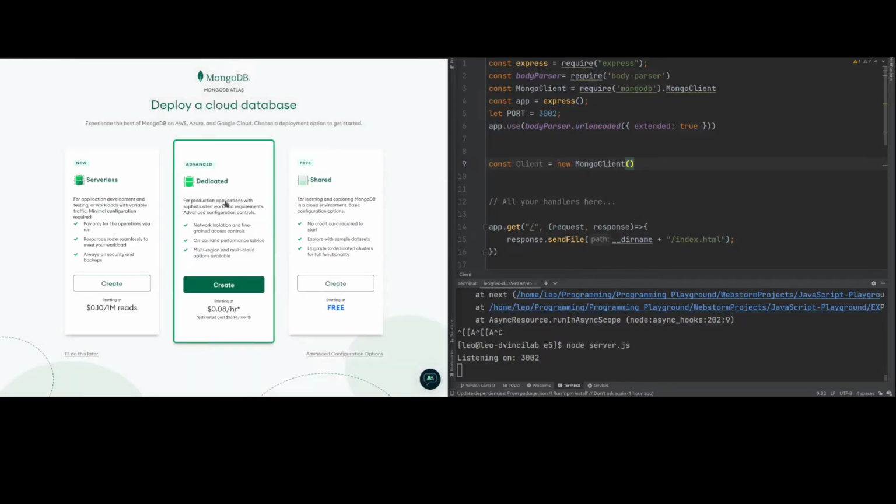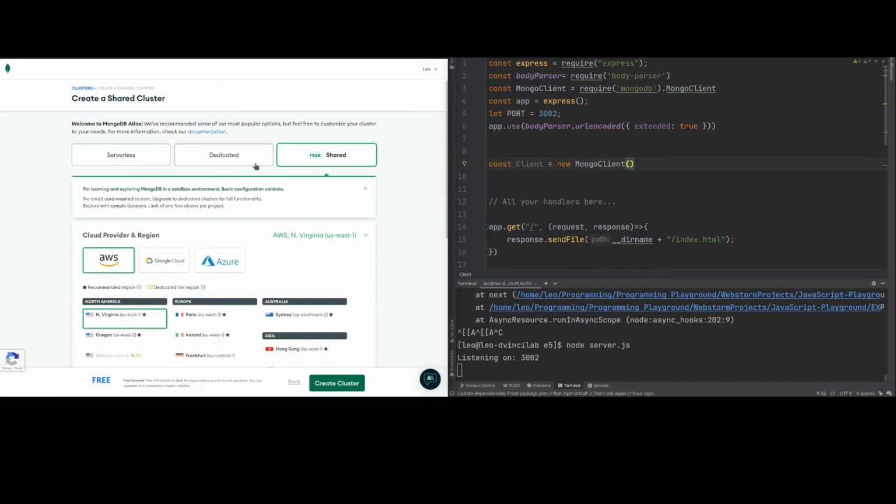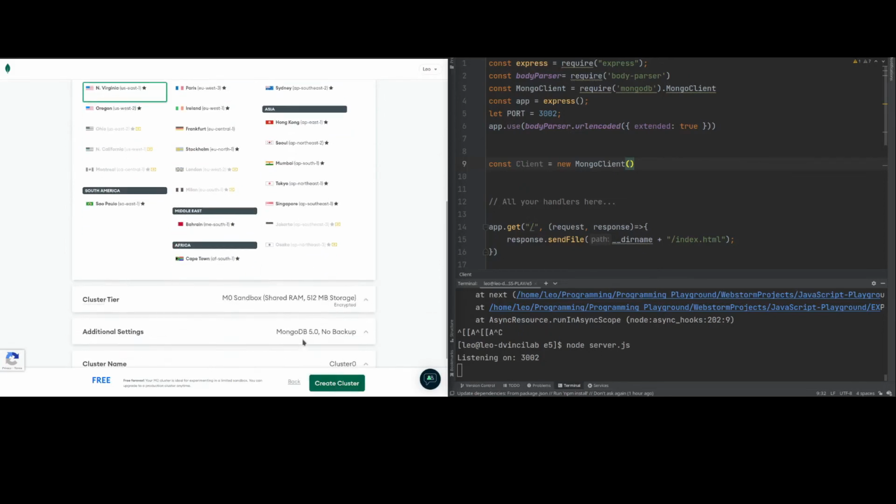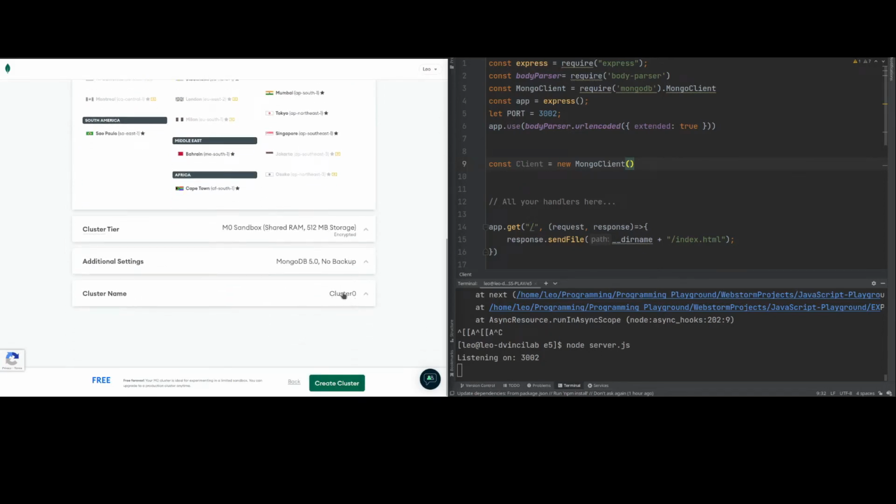Get to build a database, shared database, shared blah blah blah, cluster 0. Let's call this cluster something else. Let's see, cluster 0, we'll change it to quotes DB. Create the cluster.